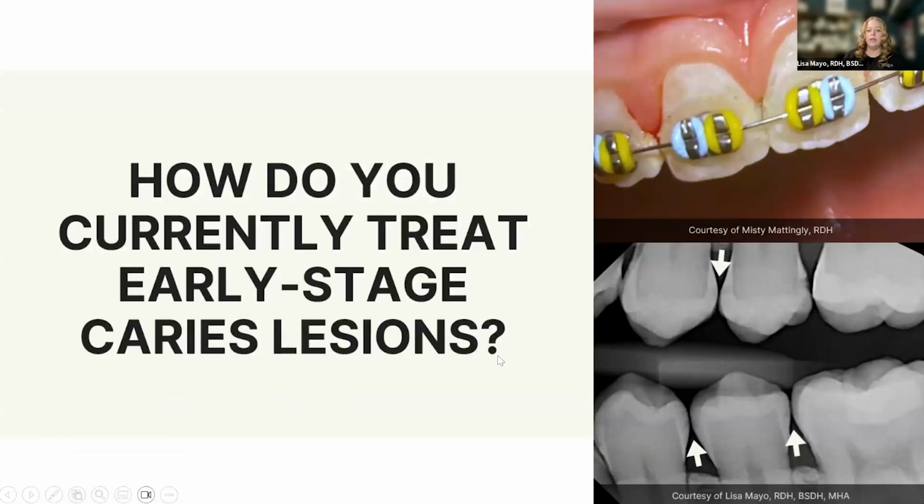So Annie, let me ask you, when you have patients that present, not like my 16-year-old on the previous page, but let's look at the arrows on the radiograph and the demineralization you can see around these ortho bracket bands here. In your clinical experience, how do offices that you've worked at currently treat what we would call early stage caries lesions, these lesions that are still inside the enamel? What's the go-to? Go to first, I would probably say we would watch it, right? We would keep an eye on those areas or some sort of fluoride treatment of varnish. Okay. So definitely not a drill and fill situation, right?